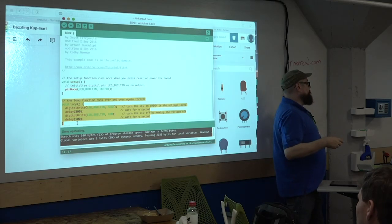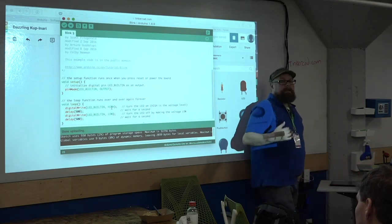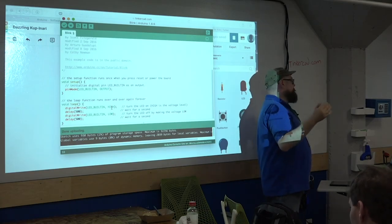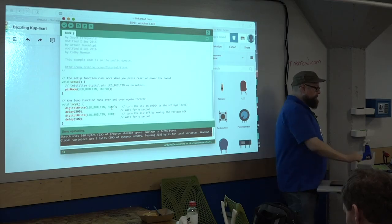So imagine if you are wanting to blink lights. As we have in this code here, we're telling this connection, which we defined up here, which is the built-in LED, to go high. What that means is that it's going to power that pin. It's going to raise the voltage on that pin to its highest level, which, depending on how that LED is set up, is either 3.3 or 5 volts. And then we delay for 500 milliseconds. So a half a second, we get a delay.